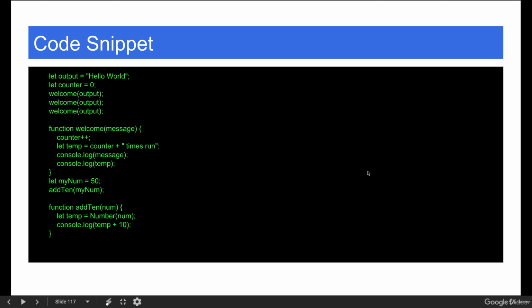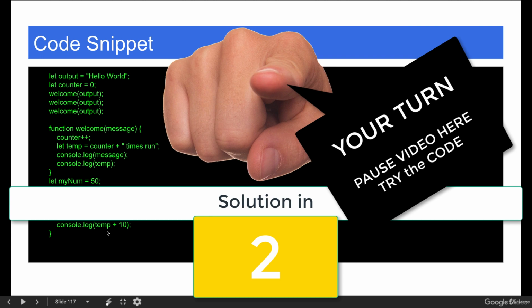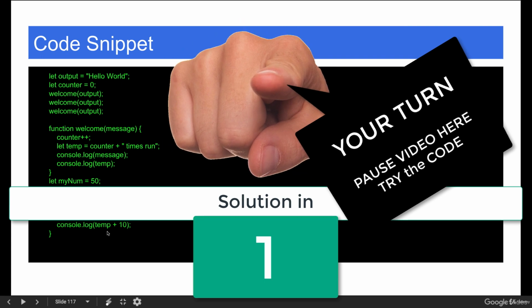You can go ahead and pause the video and create the solution. So the first challenge is up here, and we invoke the function 3 times, incrementing the counter. Second one, we're creating a function where we're adding a value of 10 to the number. So we're passing a number parameter into there, and then we're using that as a number and setting a value in the console that we can take a look at. So pause the video, open up your editor, write it out, and I'll show you the solution coming up.